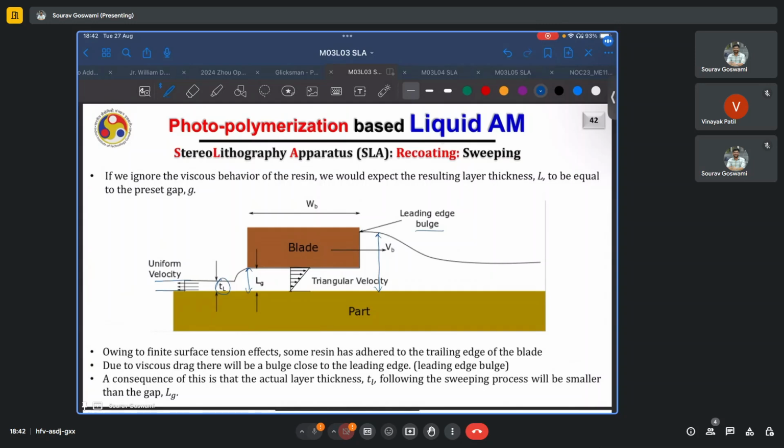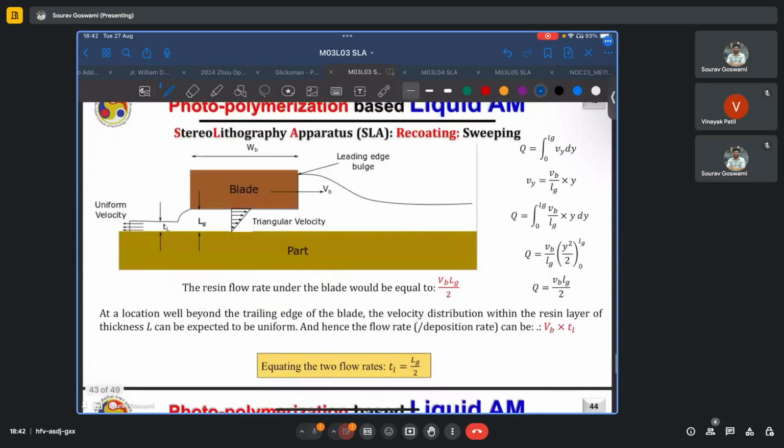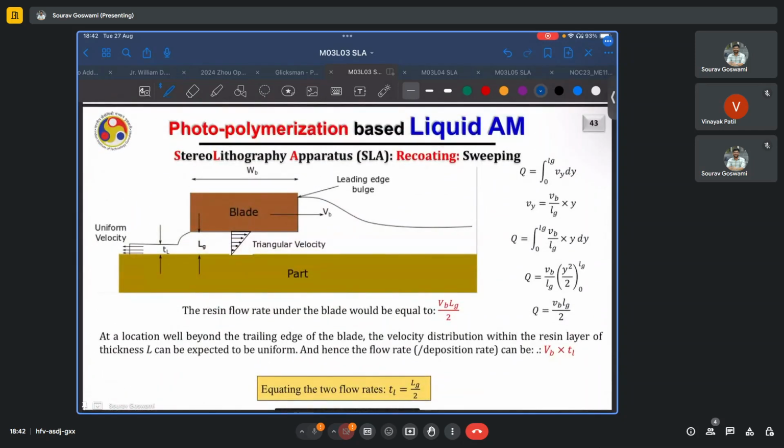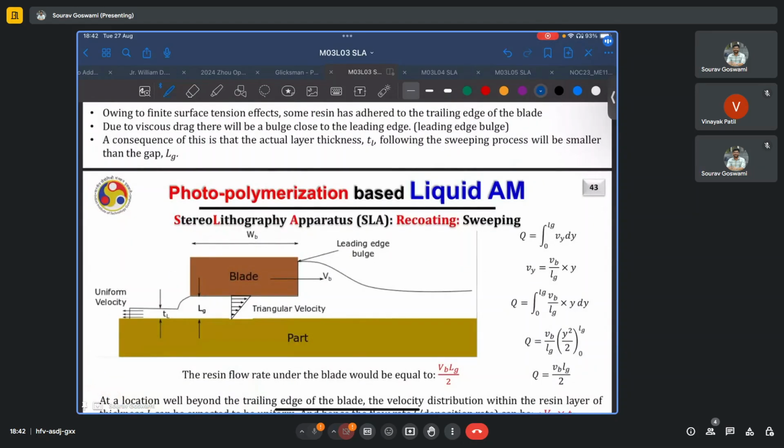And thus we should endeavor to find a relationship between this trailing edge thickness of the resin and the steady state thickness which is needed for us. Such a computation has already been performed, and it has been found that to ensure steady state layer thickness TL, we must have a lagging edge thickness of the resin twice of that. So Lg should equal twice the desired thickness. This is of course based on the assumption of a velocity profile that varies in a triangular fashion. If some other variation of the resin velocity is known or is observed, this relationship will change suitably.